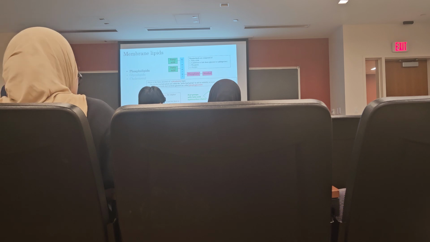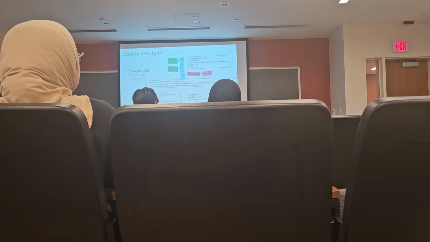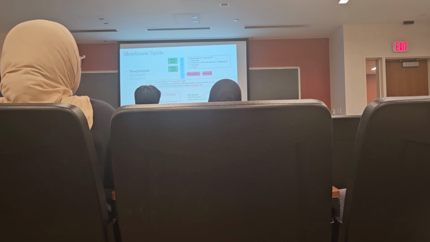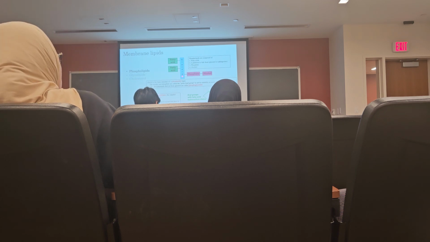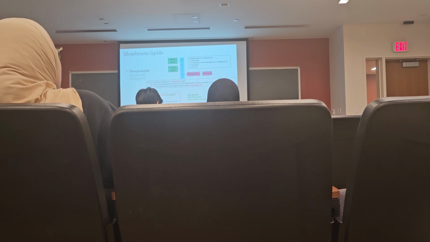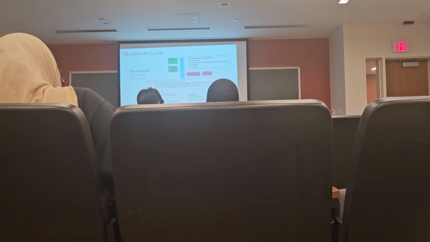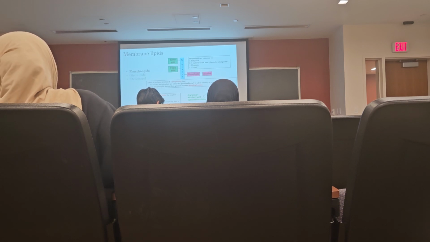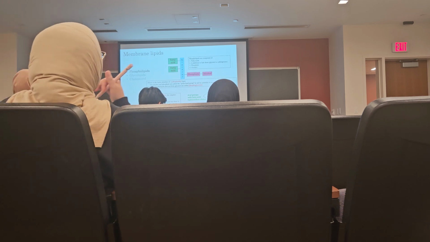But they will always be linked via the carboxyl carbon to carbon number 1 and carbon number 2 of glycerol, which is what we're seeing here, right? Via an ester bond. Carbon number 3 of the glycerol will always be connected to a phosphoryl group. Okay, so we have two fatty acids on carbons number 1 and 2, and a phosphoryl group on carbon number 3. This is the simplest phospholipid, and it's called phosphatidate, or phosphatidic acid in its unionized form. But in its ionized form, which it is at pH 7.4, we call this phosphatidate.